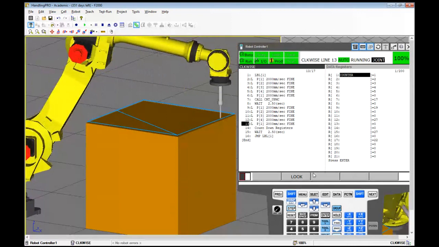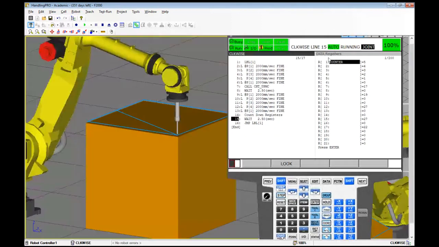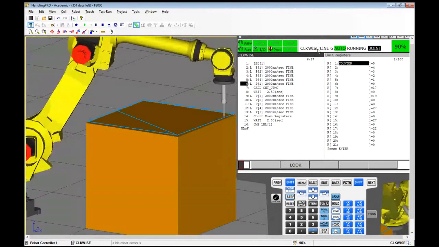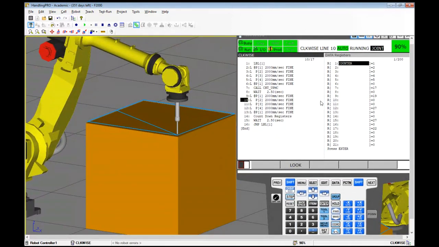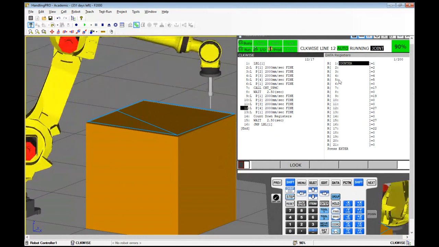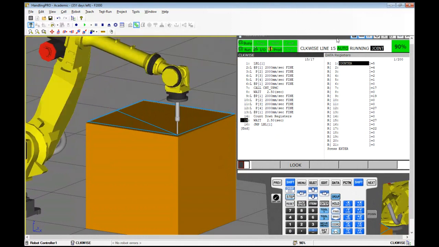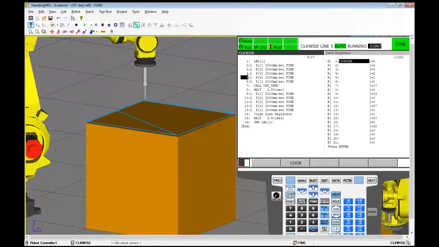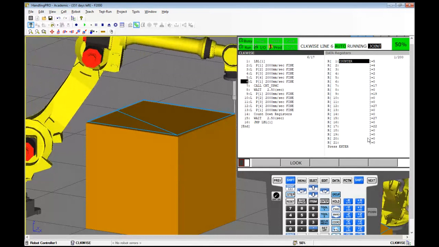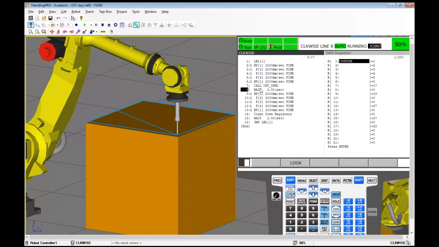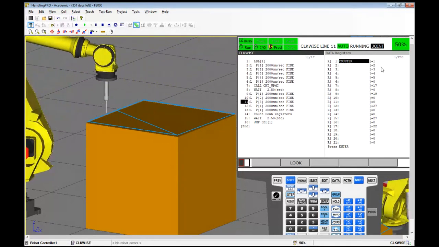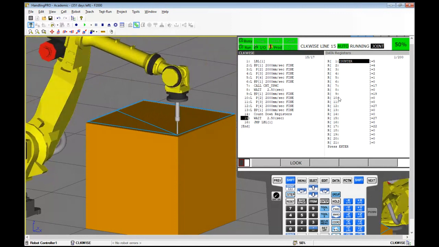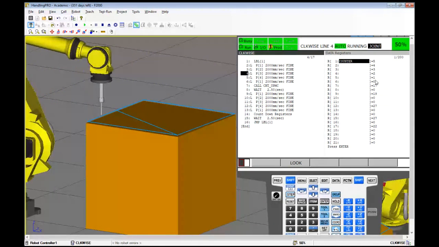I'm just trying to slow the arm down a little more too. Whoa, way too much. All right, so there it is. It's running, and we can see it's doing the call of the count up program 1, 2, 3, 4, 5. Then it does the countdown macro 5, 4, 3, 2, 1.